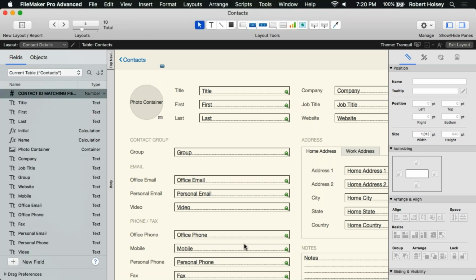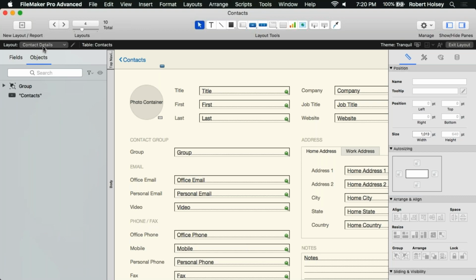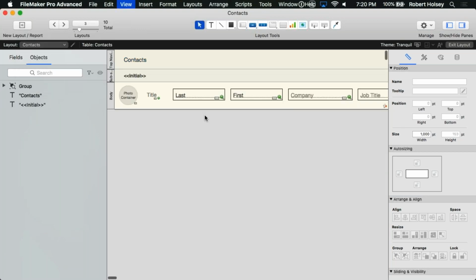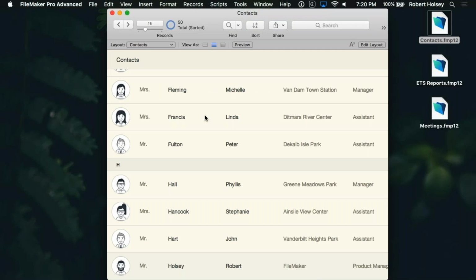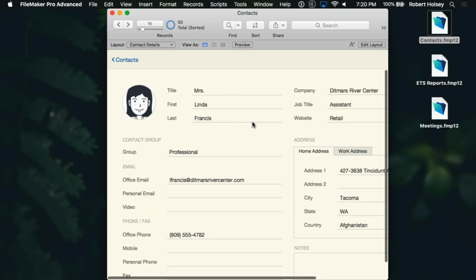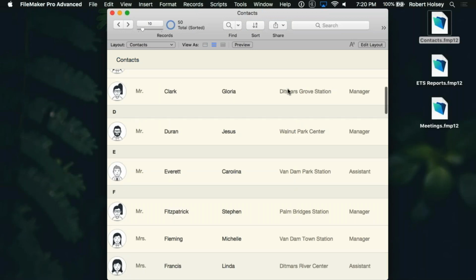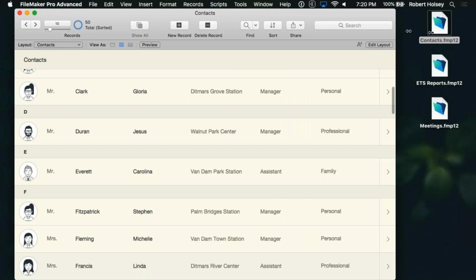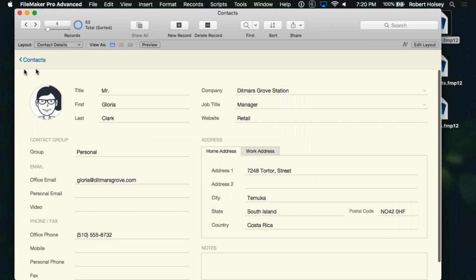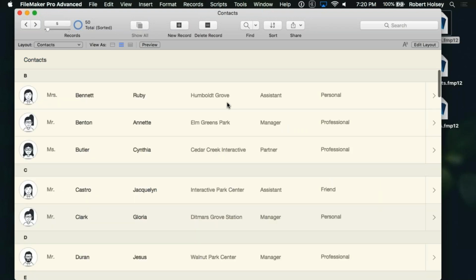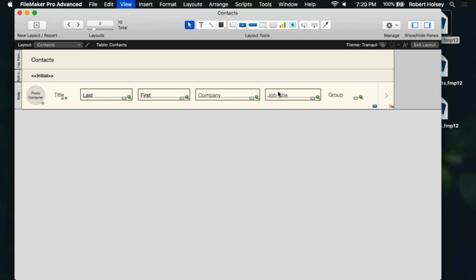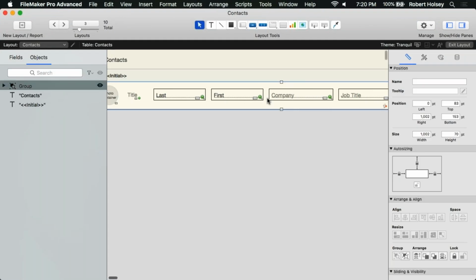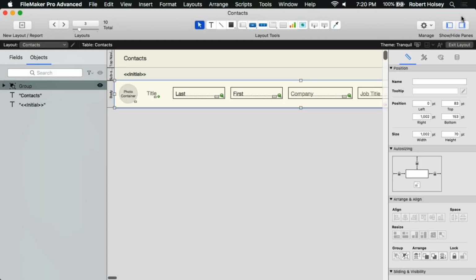Okay, I want to come back to the layout object window for a moment, or more specifically, managing grouped objects. So this is a very typical FileMaker file. I can click on the button space here, I'll make this a little larger, and it takes me over to this layout, and I can come back. This is pretty typical. Most of us have built something like this. But where it becomes tricky is now I've got this thing all grouped together.